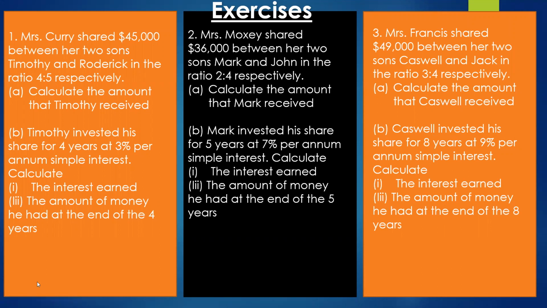So for B, the last one, right? You say in order for us to get our answer, we have to add the interest. Hold on. So you say we have to add all the interest together. We have to add the interest with the answer you got for A. So just add basically the answer you get for A plus the answer that you get for B1. Add them together.